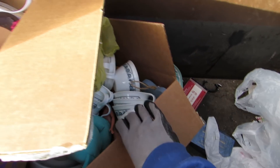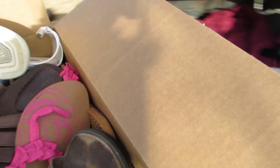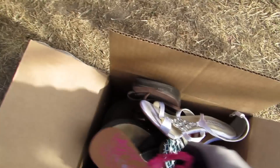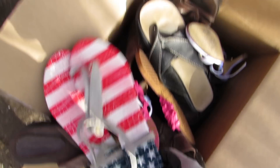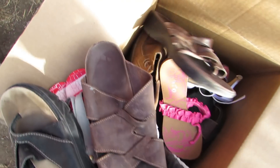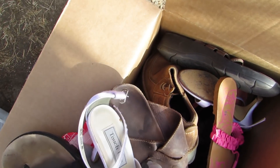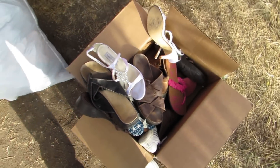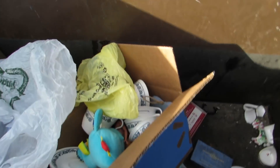We got a box full of stuff here. Let me get these shoes off first — a whole bunch of shoes. I'm guessing they all match — they all match. They're just wasteful and didn't even try to sell them. Looks like they're summer shoes and it's winter, so yeah, don't bring summer stuff during winter or they'll just throw it away because they're wasteful. A couple matches right there. I'll find them a good home — selling at the yard sale, giving to someone in my town, or taking to a different thrift store where they don't throw things away.